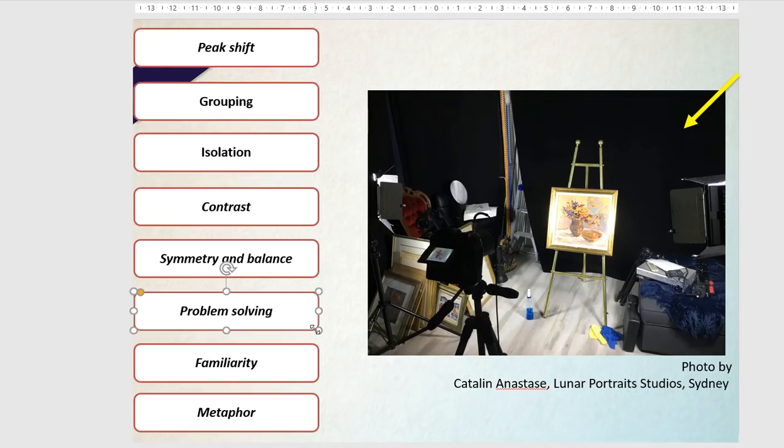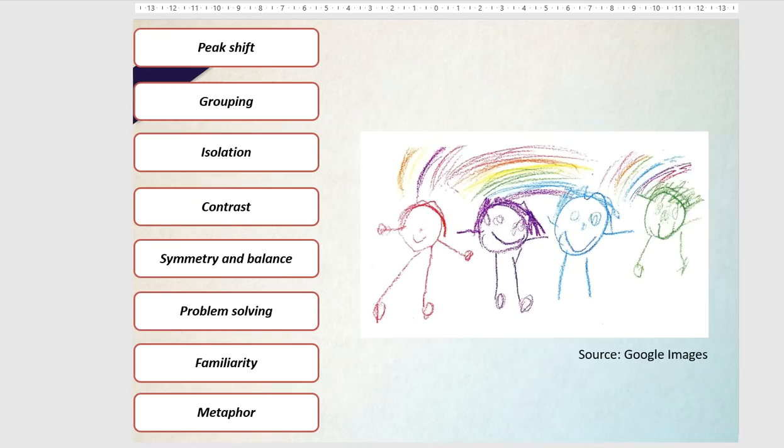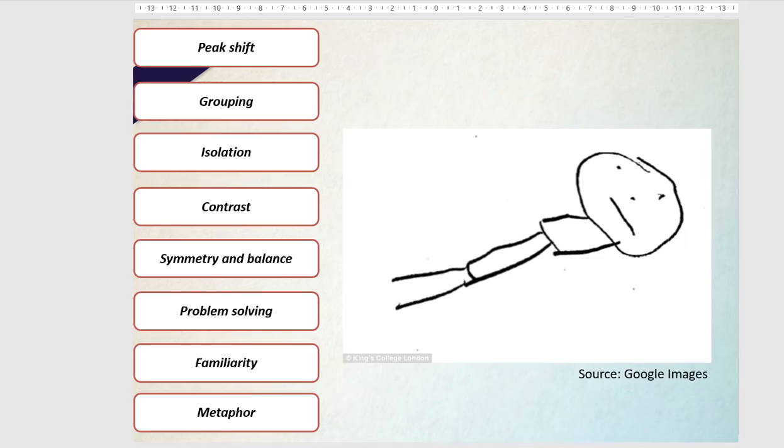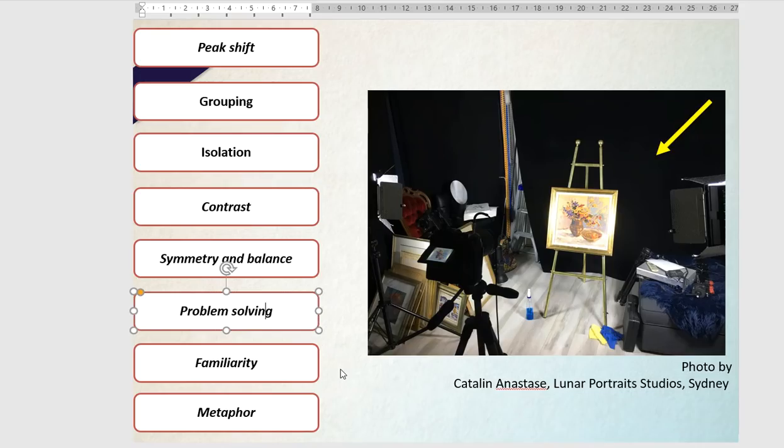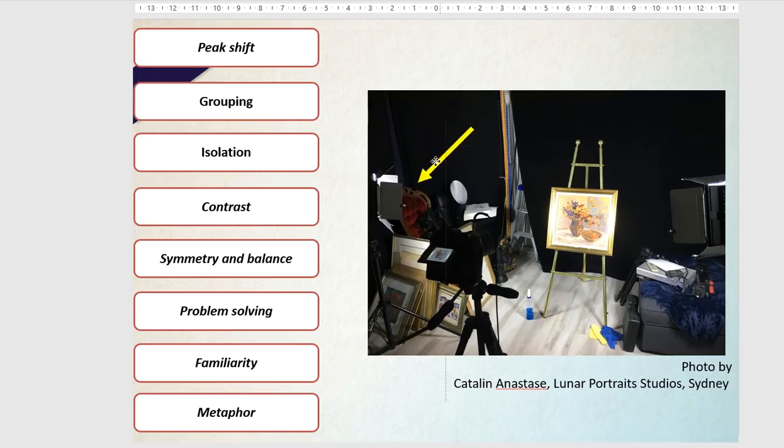What else do we see? Problem solving, but it engages us. What is it? Is it a studio? It's more complicated than this or that, right? It engages our eye a little bit more than those simple children's drawings. So it actually engages us in a kind of process of problem solving. We're looking at it, analyzing what's in it. Did you notice, friends, there's here a red chair? Look at that. Did you see that? That's interesting, isn't it? And a lot of paintings, right? So it's a very busy studio. It's a very nicely done photograph.